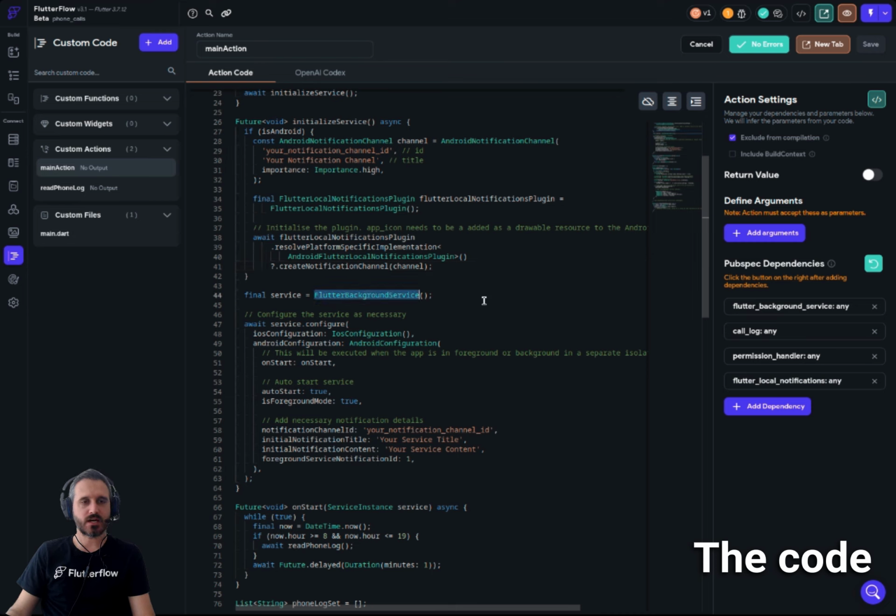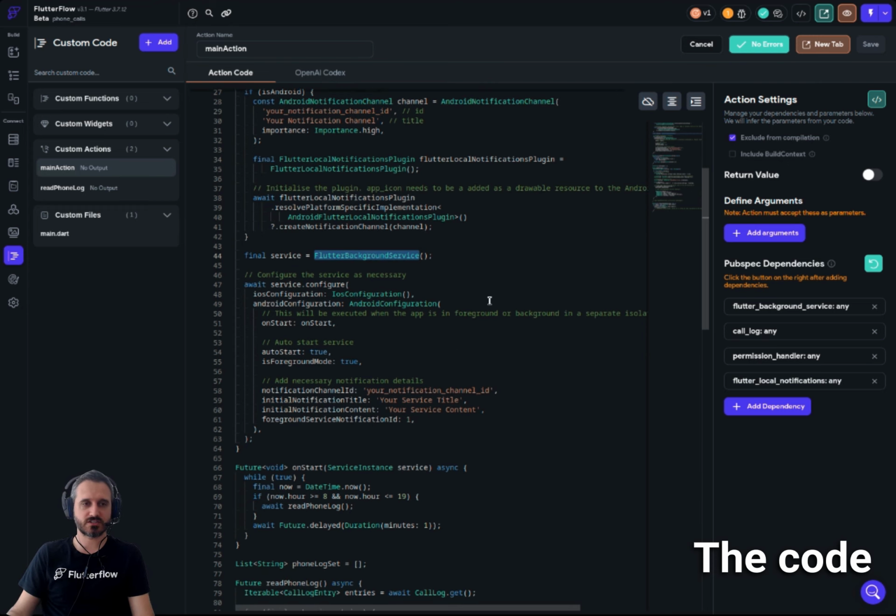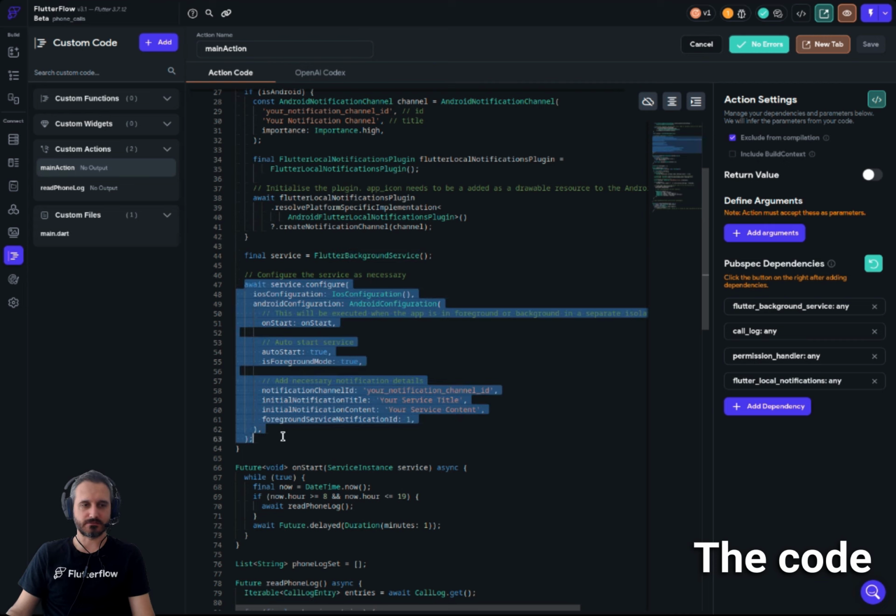Great. And then we start the foreground Flutter background service, which is the background action that we're going to execute. And then here are the configurations that we are using.